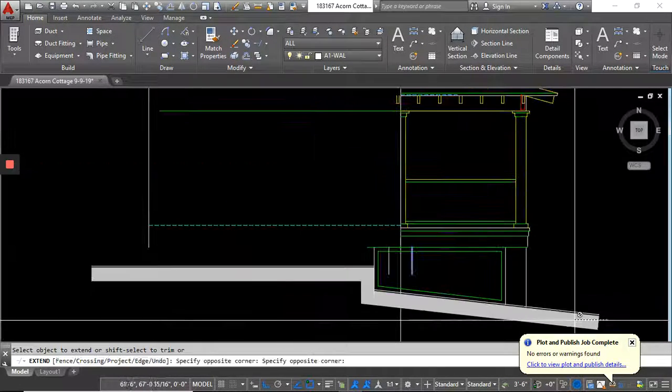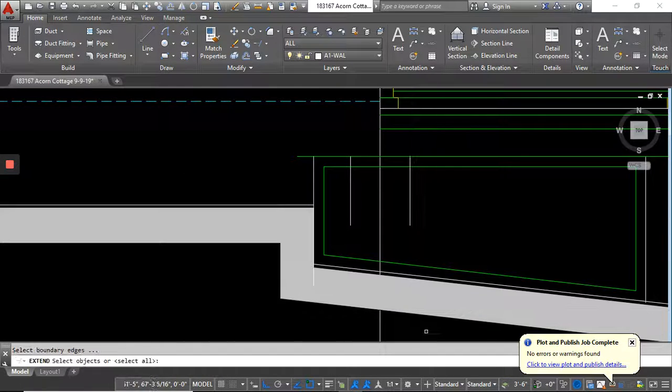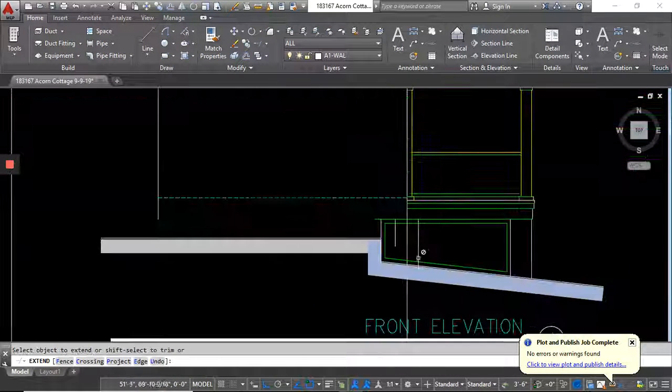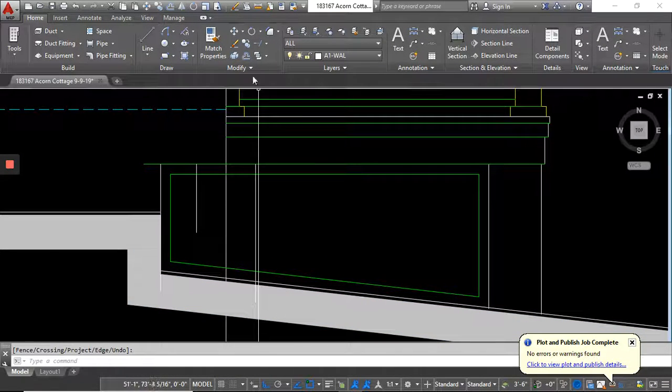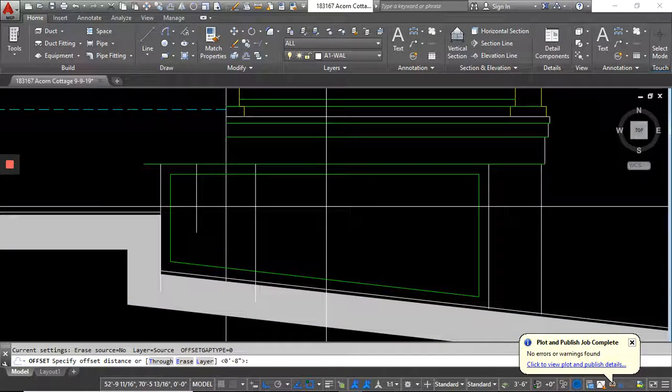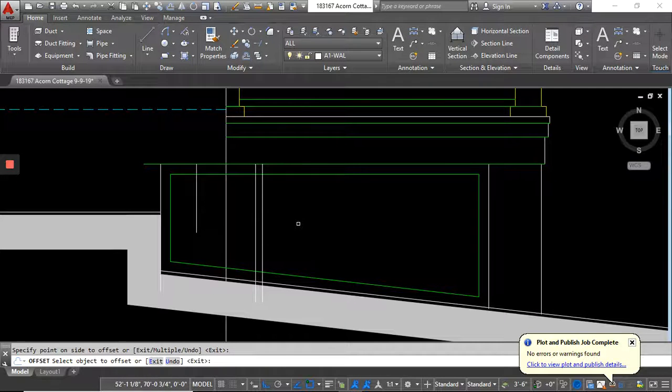Let's see if we can do this. Extend. It will extend a little further. And then the offset of there's going to be some trim, some lattice, or something happening under the deck.